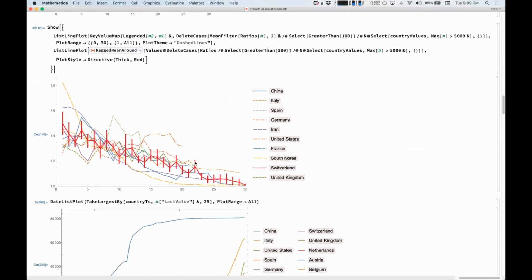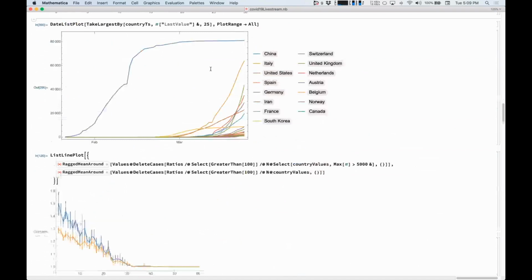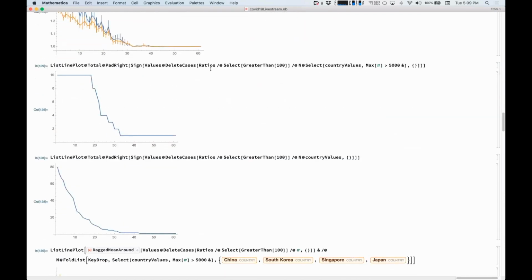Okay, a question on the live stream: does this plot tell us the duration of infection? Does it give us an indication of that? I don't think so, because we're only looking at the number of confirmed cases. But if it is a reflection of this exponential distribution, it tells us the lifetime in the exponential distribution. Well, that's the exponential distribution of incubation times, like time to be symptomatic. Yeah, right after becoming infectious.